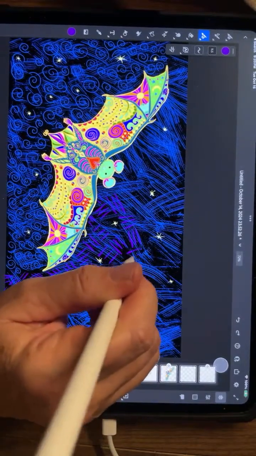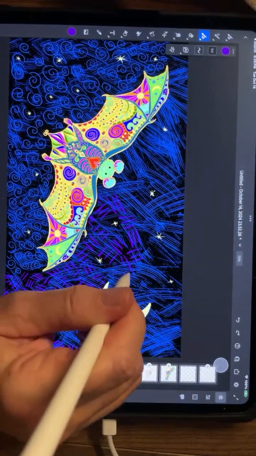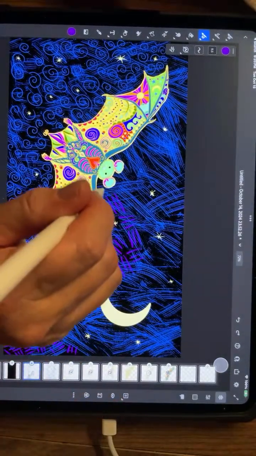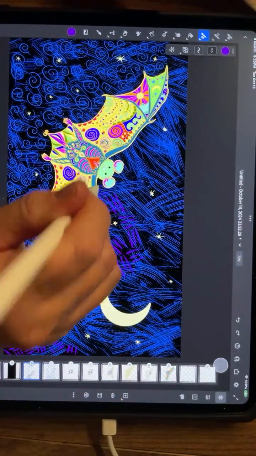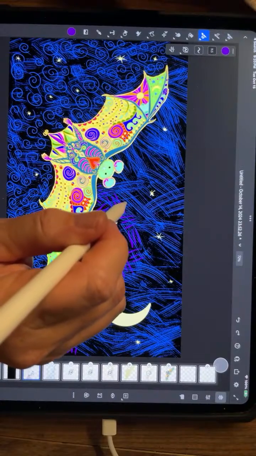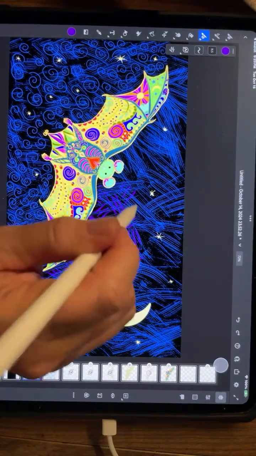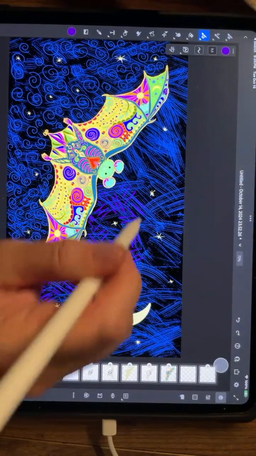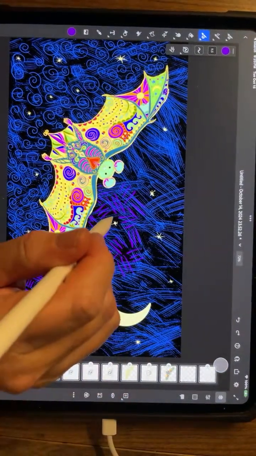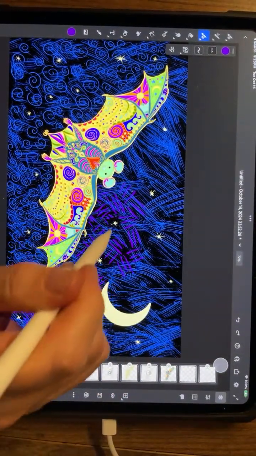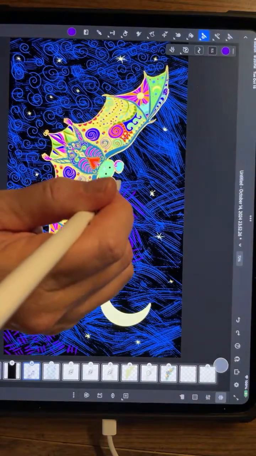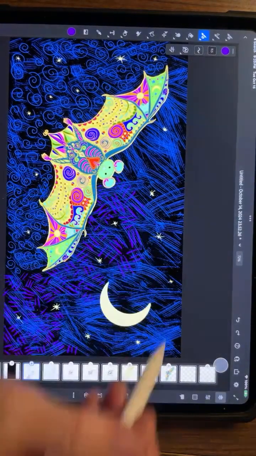Bats went through a rough time lately. There was this disease called white nose syndrome, and it was like a fungus that was really, really hard on bats. I think it killed a lot of them actually.